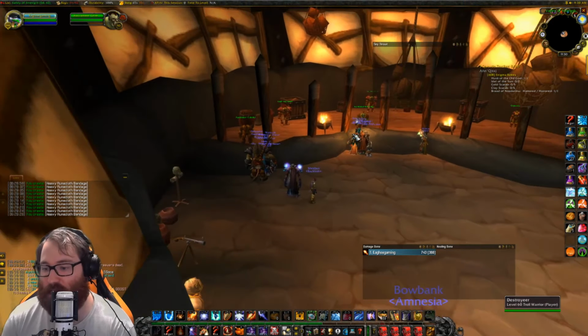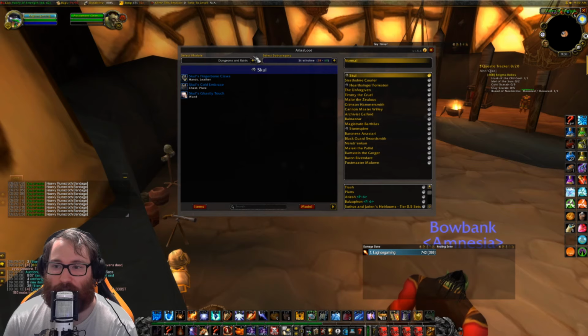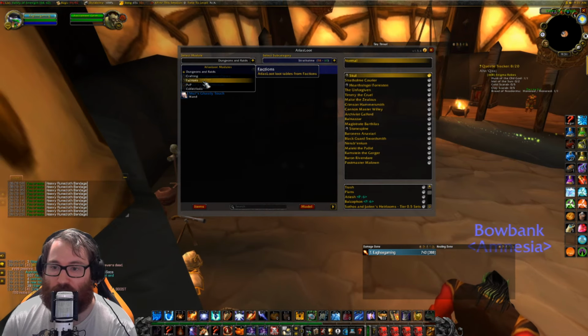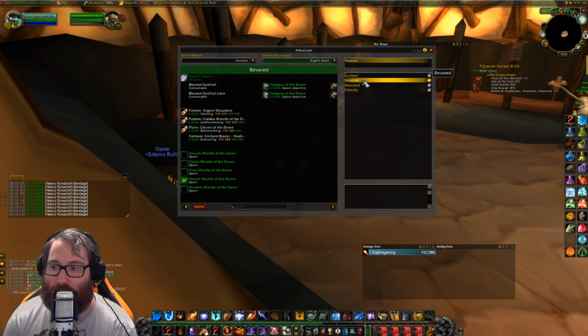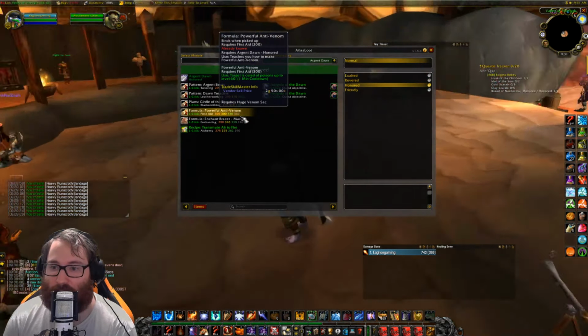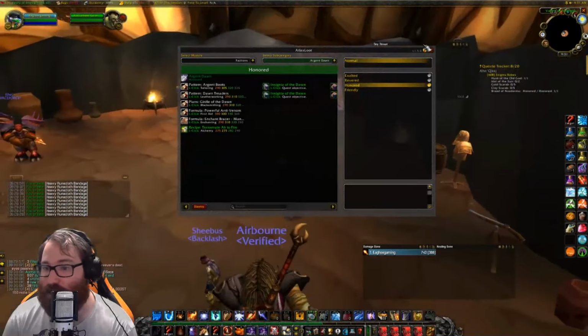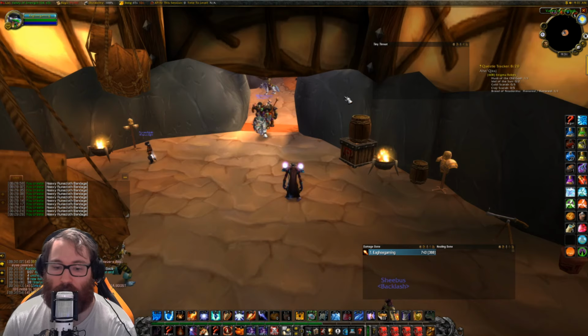It's just so simple. And I believe you get the powerful anti-venom from the Argent Dawn reputation here. So let's take a look. I believe that's where you get it. Yeah, so you get the powerful anti-venom by being honored with Argent Dawn. Most people probably already have that, if I'm being honest. I have it on 2 of my characters, and I almost have it on my 3rd.